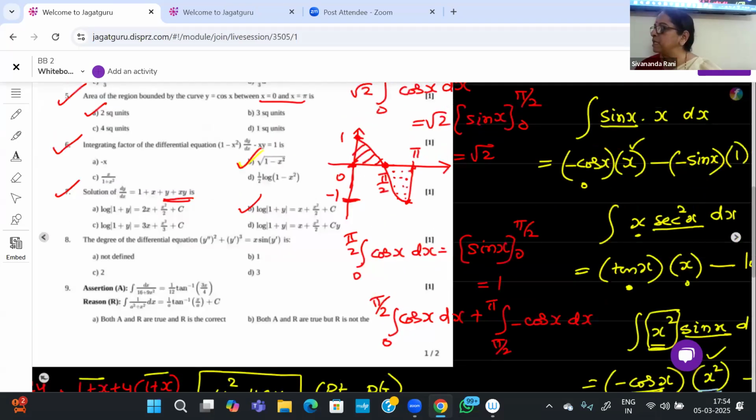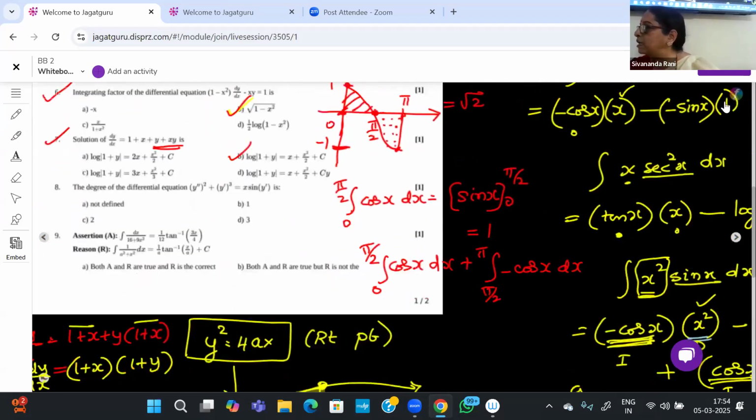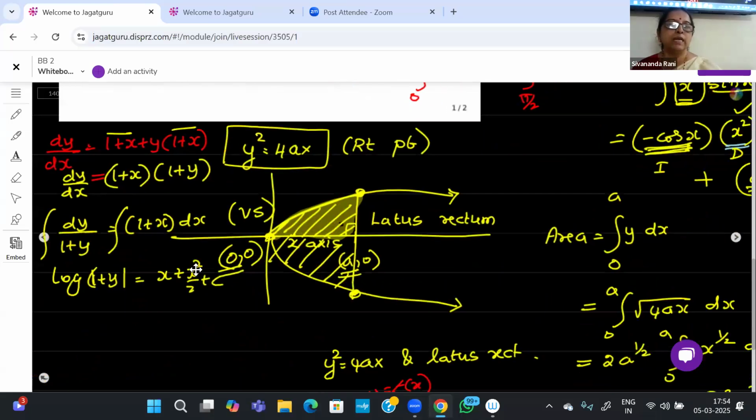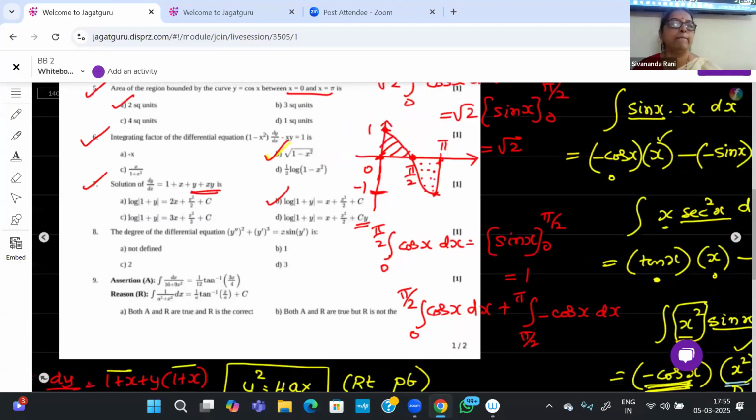Let's see the options. In the options, there are two of them which look almost alike. Just pay attention because you worked so hard on concepts and computation. Just for want of rigor, if you don't see the answer properly and choose the correct one, you'll feel miserable. Note that here, C is accompanied by Y. In our solution, C occurs just like that. C is just here. It's not accompanied by Y. So the correct option should be B.